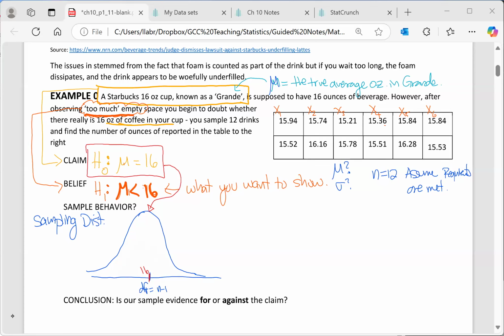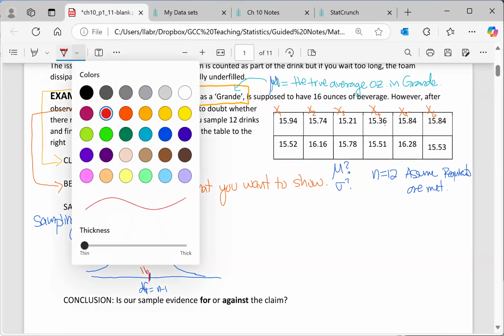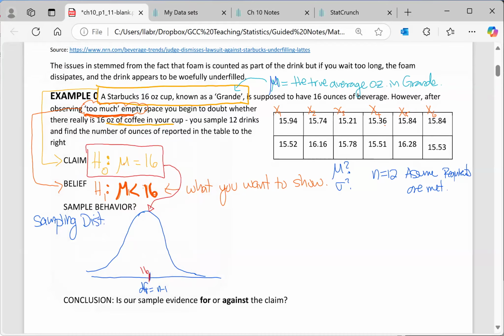Well, here's how it helps us. Remember, the hypothesis test is a formality at this point. What we're going to say is, well, I believe that the mean is less than 16. So I'm calling this ahead of time before I collect my sample. I'm saying, I am pretty sure that Starbucks is wrong. And I believe that we're going to get a sample mean less than 16. So if we are trying to get a mean less than 16, we're already saying we're not going to land here in the middle. We're going to land to the left, like unusually far off to the left.